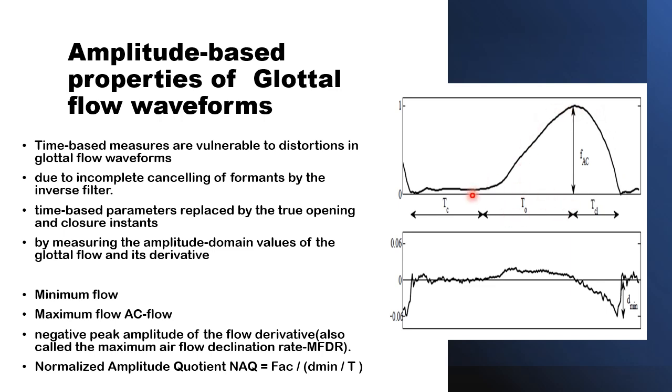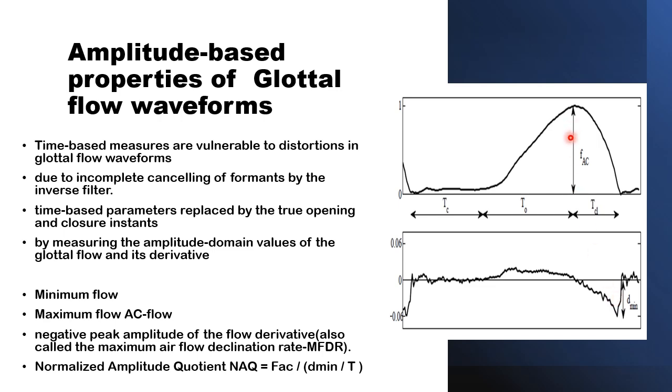There may be some difficulty in the exact identification of the start and the end of the different phases due to some impurities in the estimated signal while inverse filtering it. These impurities would allow some indecisiveness in the identification of the exact moment of the start and the closure. If there is incomplete cancelling of the formants, the effect of the filter on the signal is not completely removed. The exact start and end point of the phases can be difficult to identify. That's why another set of values related to the amplitude rather than the duration of parts of the glottal flow waveform or its time derivative can be of value.